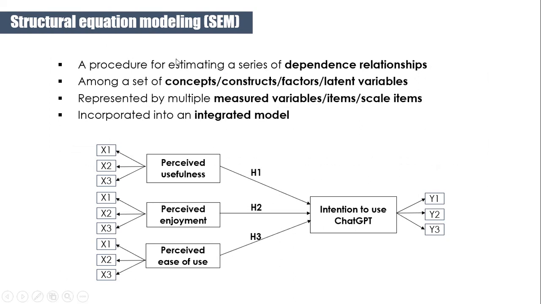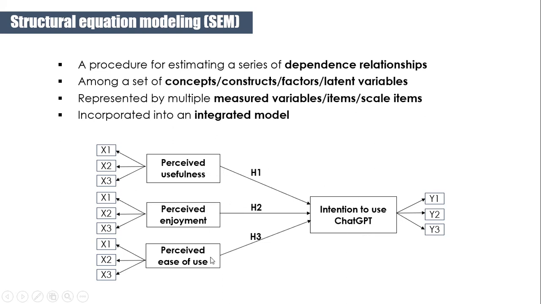Now we will see what structural equation modeling is. Here is the definition. I have divided it into parts so that you can easily understand it. Structural equation modeling is a procedure for estimating a series of dependence relationships. Here I have drawn a model. We want to understand the intention of people, why they use ChatGPT.